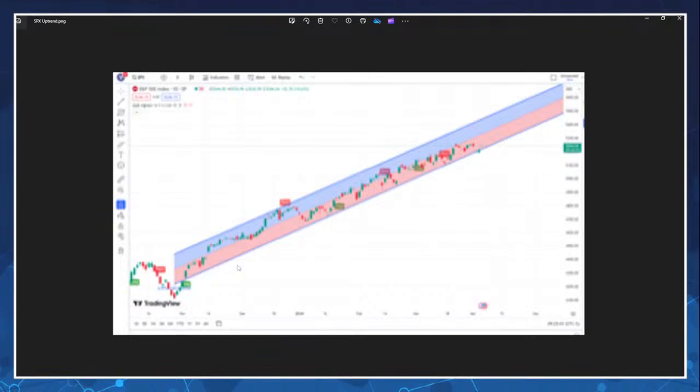And you guys know, I'm not so big on channels. I do like the lower trend line because I'm waiting for that break to happen. But in this, you got a great example. It looks like a linear regression channel where it's actually picking that high point as well. I know it's blurry. Don't adjust your camera. It's just the graphic that I have. So that was from Kurt, and I messaged back to Kurt. I said, we may close outside of that today.